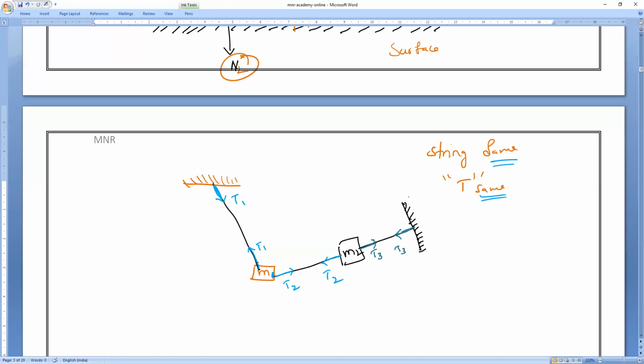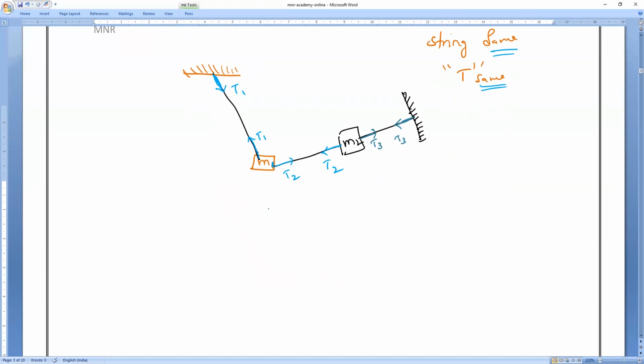Of course, we will solve many sums on this. You should understand the concept. Do you all understand what I'm saying? Now, observe very carefully. If your body is hanging here, let me consider M1 hanging here. We all know that some force is always acting downwards. What is that force? It is equal to the weight.